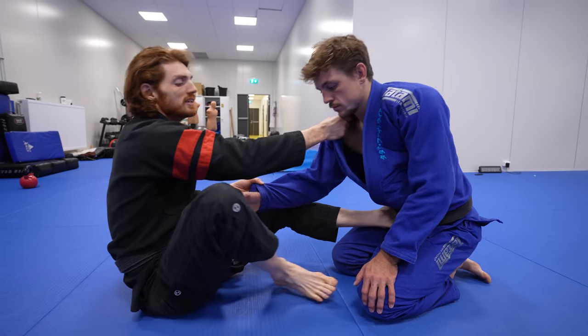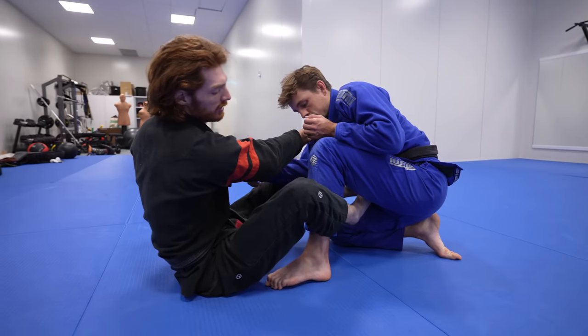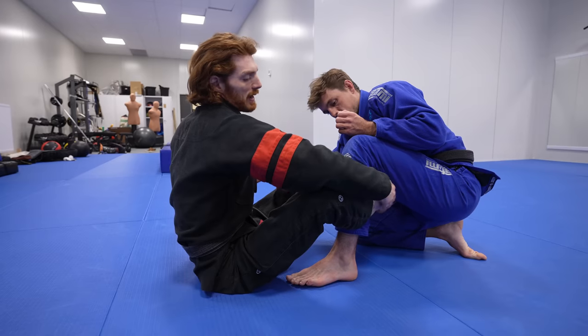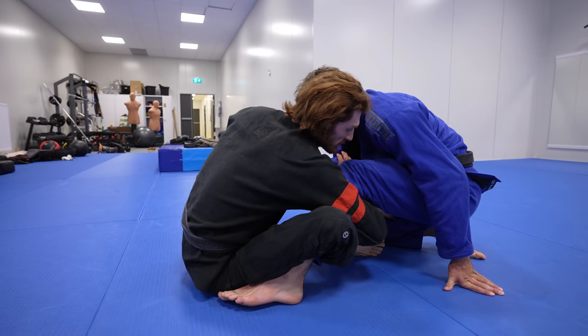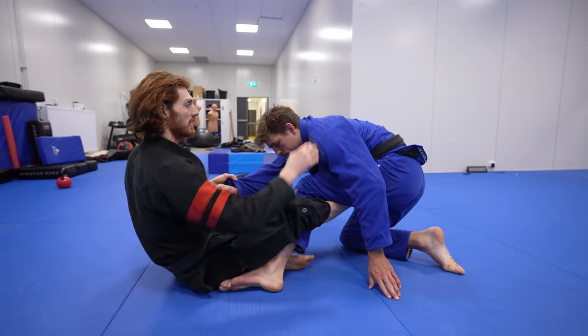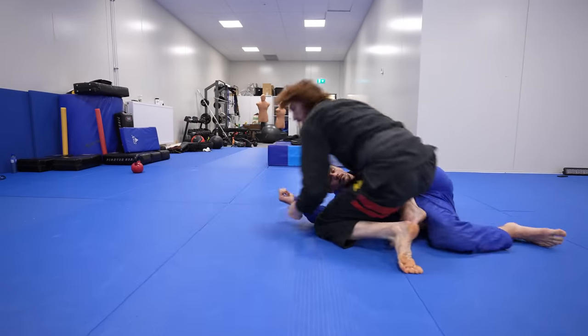The last option is I start to pull and he steps up with the other leg. I'm now going to put this foot in between, because once it's in here, he can't get this space back because my leg is stuck in between. So I grab the foot and from here I could again push the hip out and go into a single leg. If you like to do De La Riva deep lace, you can lace your leg, grab the lapel or the shoulder, and dump him over to the side and come up from there.